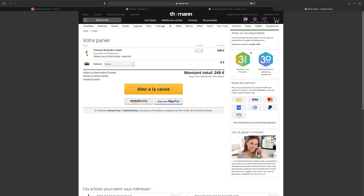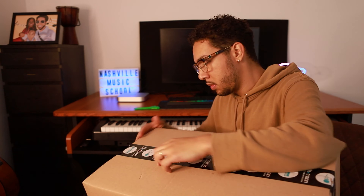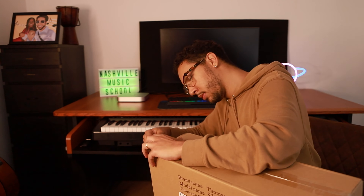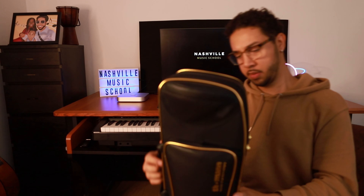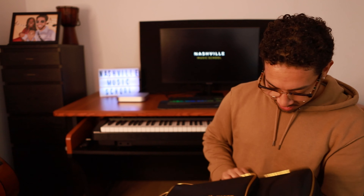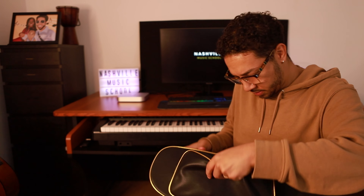And then I'll do an unboxing review after. So it arrived and I'm going to open it up. Nobody needs to see the slow process of this, so I'm going to speed it up. The price was very low — I intentionally wanted to buy this low just to do a comparison. I used to have another trumpet back in Nashville, which I played for a long time from fifth grade until junior year in high school. I quit around age 17.